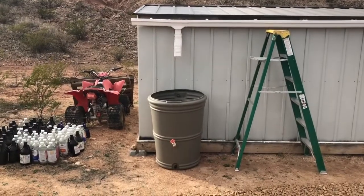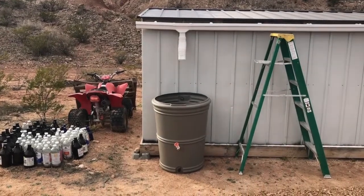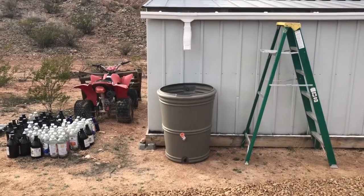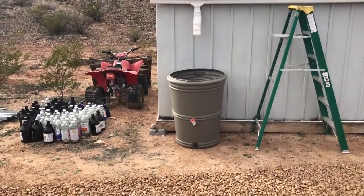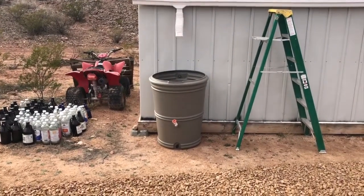Another look with the rain barrel in place. Like I said, I may have to play around with that downspout. It might fall in just like that, or it might not. Maybe I should make it longer. Maybe I'll put the lid on the rain barrel and cut a hole in it. It doesn't have a hole in it, but again, this is just an experiment to see.